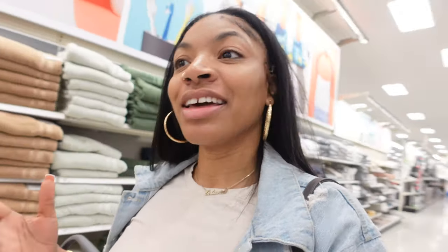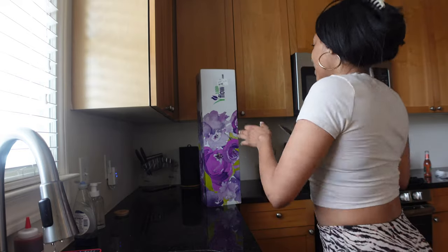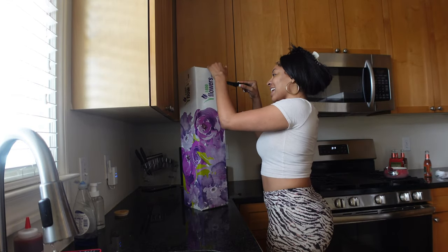Girl, I am in shock. So y'all know me, I'm always in Target now since I'm a Target girl. And why the heck are they selling mumbo sauce in a bottle? I'm probably going to chop this all up because there's music in here. But mumbo sauce in a bottle, I never heard of mumbo sauce in a bottle besides me being in the DMV area. Let's just be honest, because I really want to see what it's getting hit for.